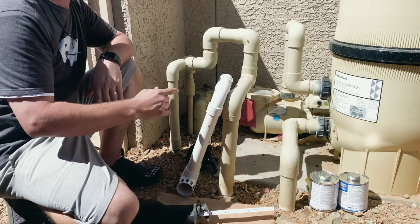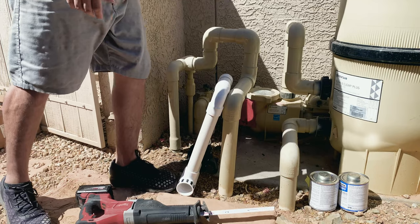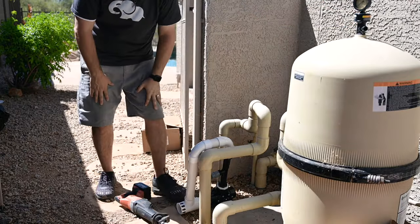So what we're gonna do first is, obviously I did turn the power off, so I'm testing that. You obviously can hear your pump, open the air relief, water is not popping out of your filter, my power's off, we're not flowing anything.